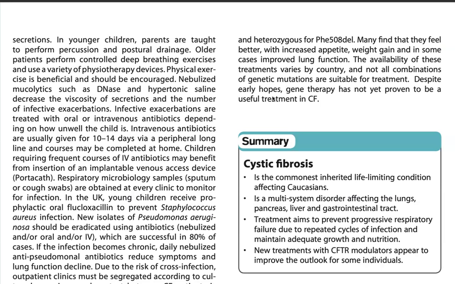Nebulized mucolytics such as DNase and hypertonic saline decrease the viscosity of secretions and the number of exacerbations. Exacerbations are treated with oral and intravenous antibiotics. Depending on how unwell the child is, intravenous antibiotics can usually be given for 10 to 14 days via a peripheral long line, and courses may be completed at home. Children requiring frequent courses of IV antibiotics may benefit from insertion of an implantable venous access device.